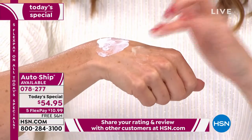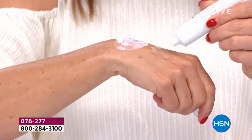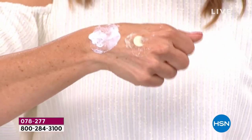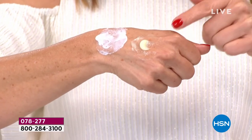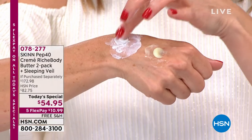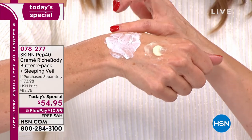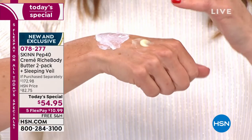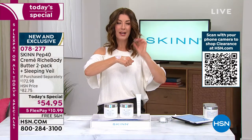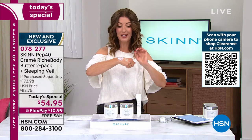I'm showing you two different products. I'll put on a little bit more of the treatment veil so you can see there are two different formulas. Obviously you're not going to put on your face what you put on your body — this body butter is so thick, so creamy, you can almost cut it with a knife with all those amazing butters. The 40% peptide complex is both in the body butter and in the treatment veil. It's so powerful — you only have to do it once or twice a week.